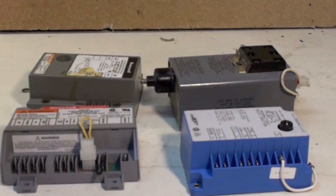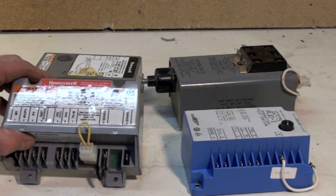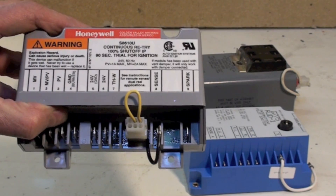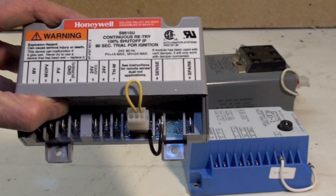All of these have more or less the same time periods. They will spark to light the pilot, meaning they turn on pilot gas so the pilot has gas running through it, there's a spark right there, and it lights that burner. They've got about 90 seconds trial for ignition — I think all these things are 90 seconds. If it lights within 90 seconds, it senses flame and starts the main burner. If it doesn't, this S86 here is a continuous retry — it gives a 90-second trial for ignition, then shuts down and retries again.